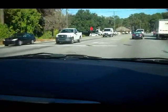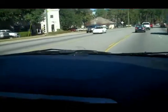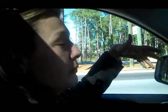I know my wife, when we used to drive our SUV, she liked it because she was up high. Well, and you are up. We are up high, but you don't have that feeling that you're disconnected from the road that you sometimes get in larger vehicles. A lot of times when you're driving a larger vehicle, there's a disconnect where you don't really feel like you're in contact with the road, if that makes any sense. That means you're hydroplaning. No. When you're not in contact with the road. No. You're flying through the air. People who drive regularly and drive big vehicles will probably know what I mean.